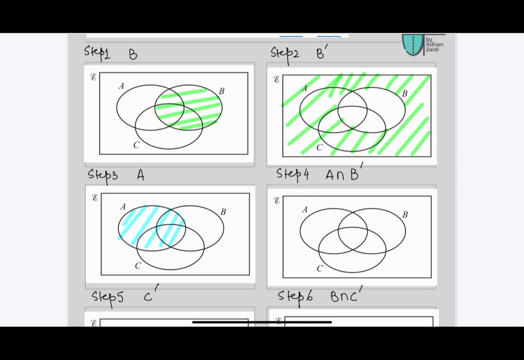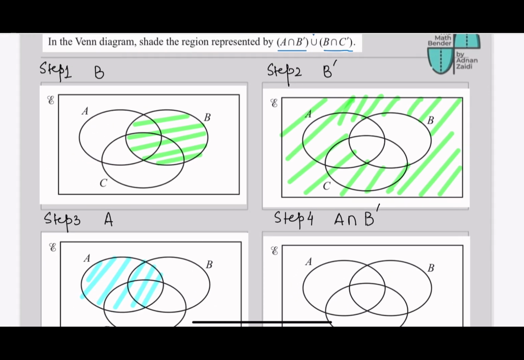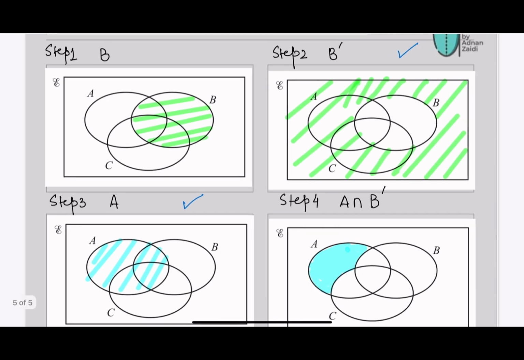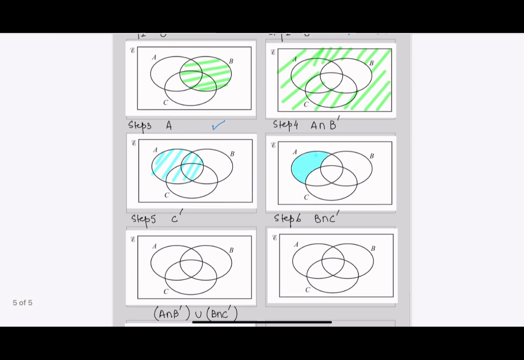And it says to write down the common elements between A and B complement. So look at this figure and then this. So this one and this one. You have to find out the region that is overlapping or common. So as you could see, this here is the common region between A and B complement. So that's it for now.